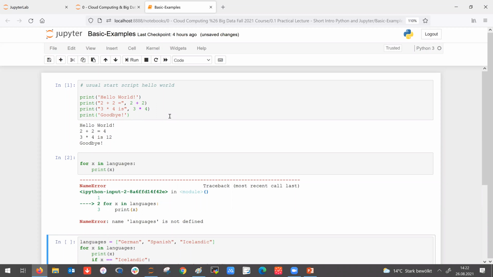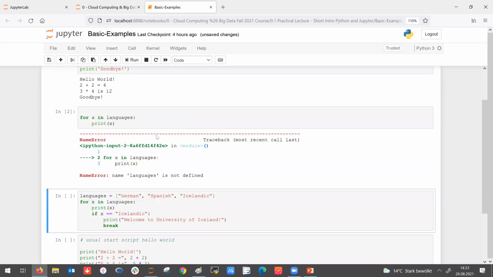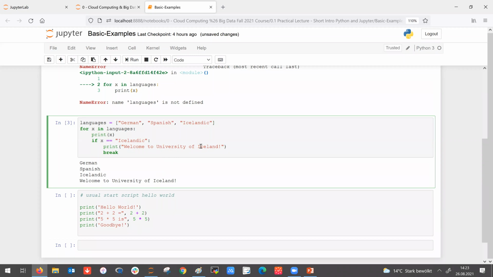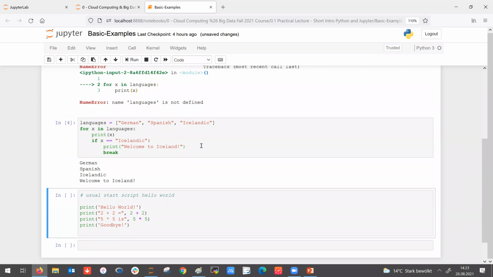And this is a typical error that you make in deep learning, in coding in these environments, because you have many different cells. And you are, of course, not always debugging consecutively and always starting from the top. You would reiterate and maybe do this and then change a little bit. Welcome to, or welcome to Iceland, something like this. You change the code and things like that, but you never really start from the top again. And that's how these troubles can sometimes happen.